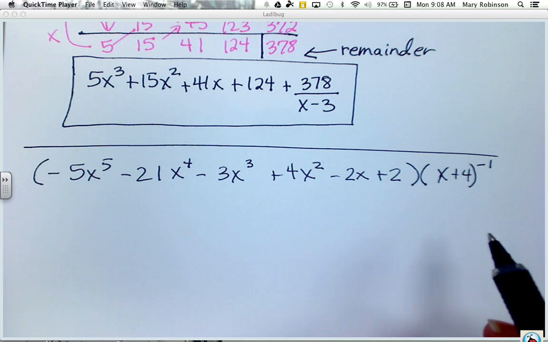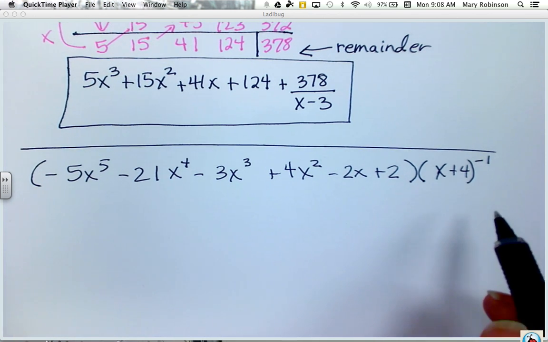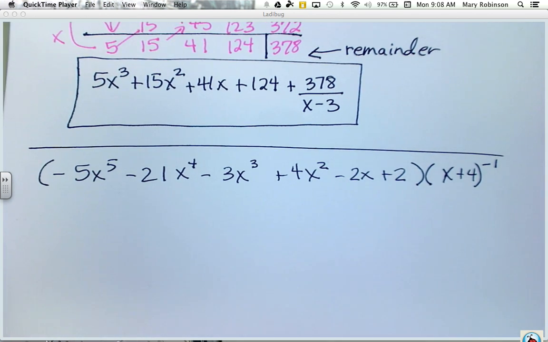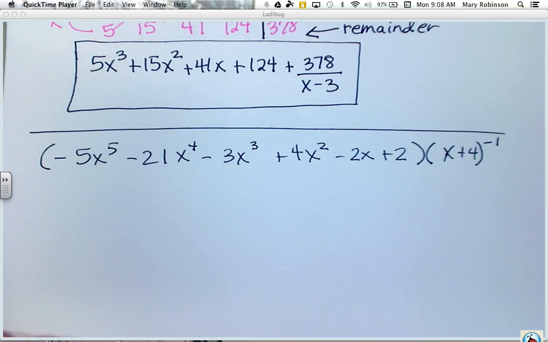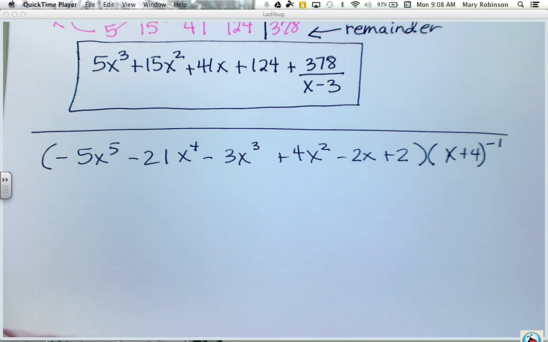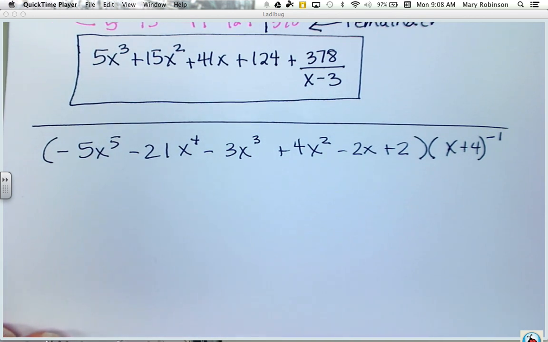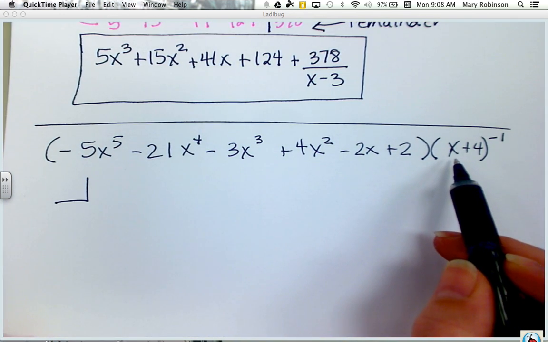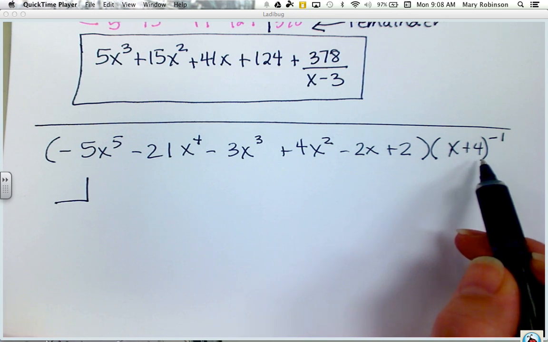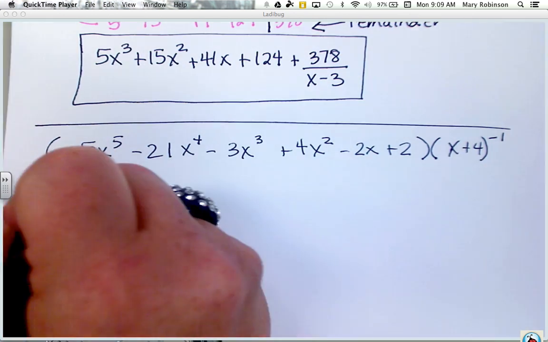Just trying to remind you of the different ways you might see the representation of division like we did in the last video. So if you feel like you've picked up really quickly and you understand, please go ahead and pause. If not, follow through and work along with me, pausing along the way. So remember that our first step is to write down in our box the r value. So if we are dividing by x plus 4, the opposite of plus 4 would be negative 4.